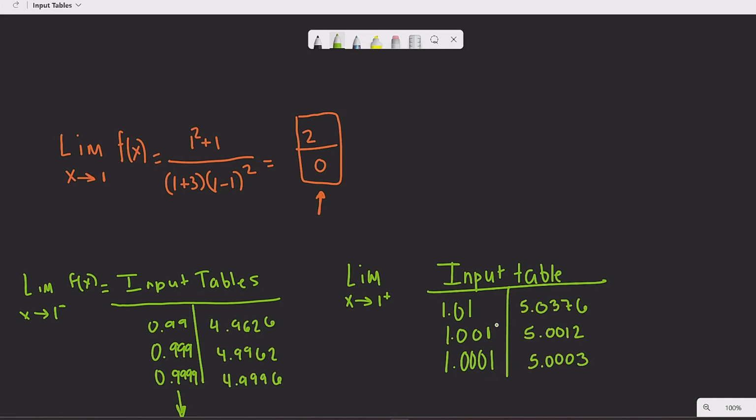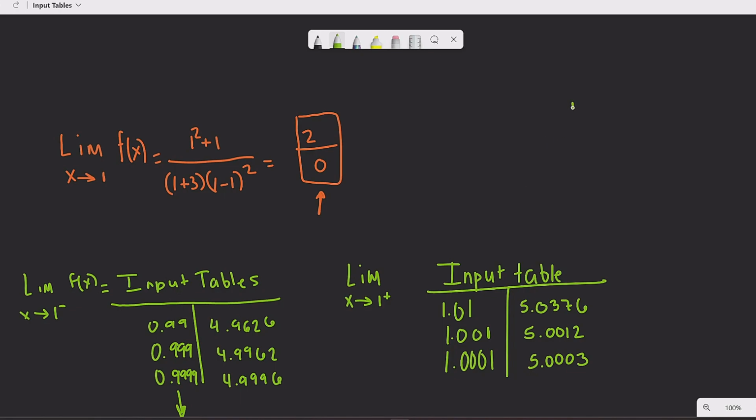Okay, and so here we have the values after evaluating for each input, and we can see that as we get closer and closer to 1 from the left, we are getting closer and closer to 5. And it's pretty obvious: 4.96, 4.99, 4.999. And the same thing is happening from the right. So any value greater than 1, as we get closer and closer to 1, is getting closer and closer to 5. So we could say that this limit does exist. And in fact, it is a vertical asymptote.